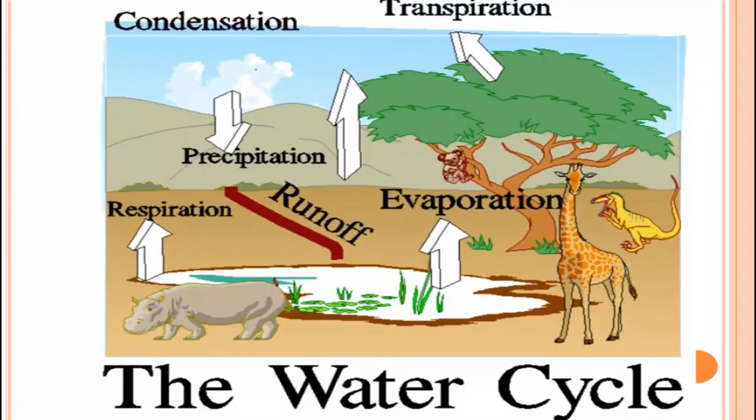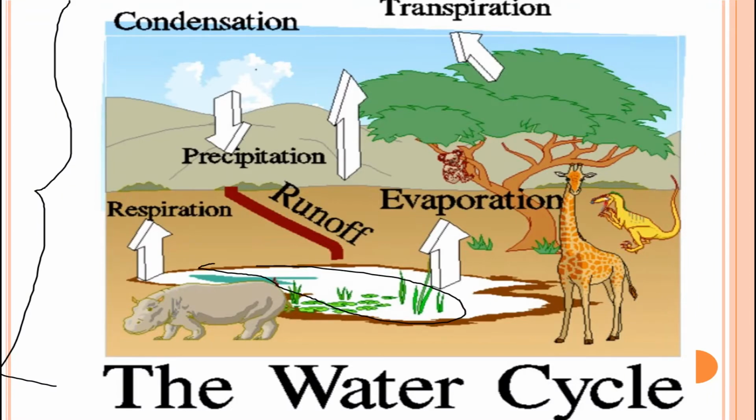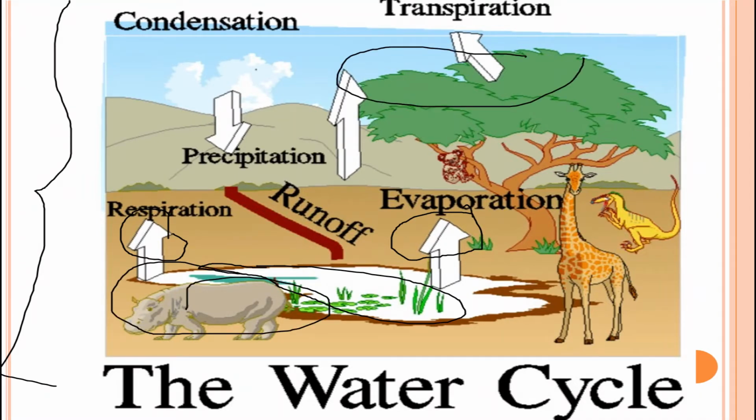Moving on, this is a picture that I've got for you, a very important, interesting picture. This is the source, and this source gets evaporated due to the sun or any other factor, and through respiration in plants and organisms, and transpiration from plants, the water goes up, gets condensed, and in the form of precipitation through rain or snow it comes down. So this is the way it fulfills the water cycle.